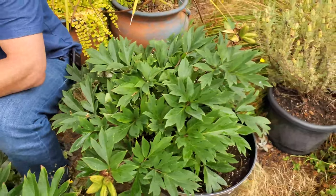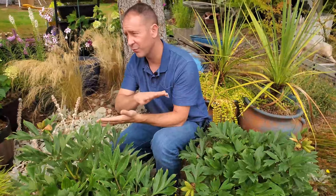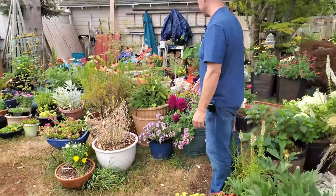And then the other plants we want to go check out, because we're gonna collect seeds from them, are our coneflowers throughout the garden. So let's go look at those real quick. So next, we want to check out our coneflowers around the garden. I got some right behind me here. Let's check these guys out.